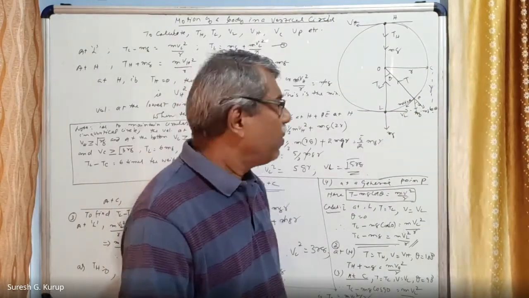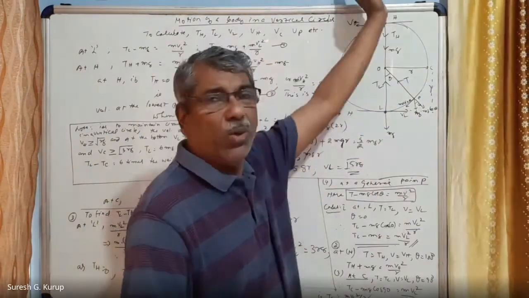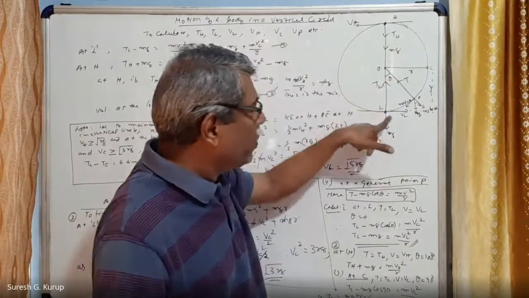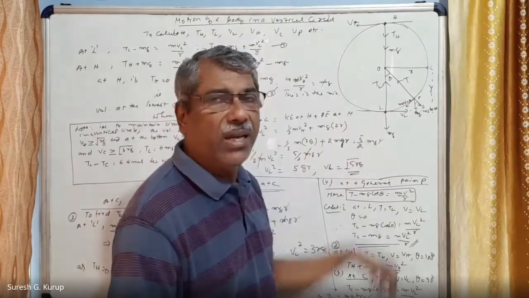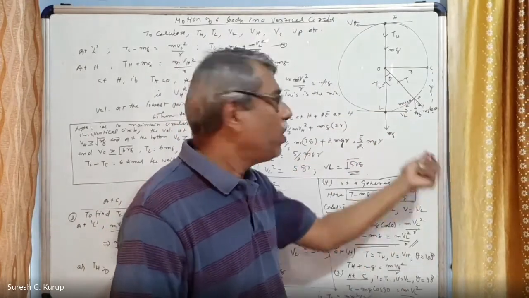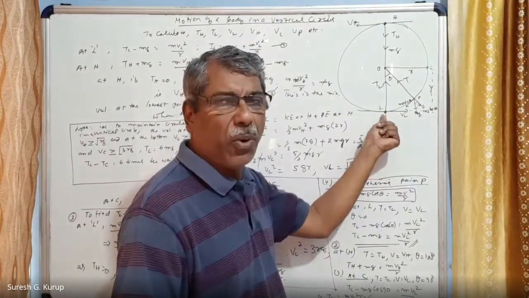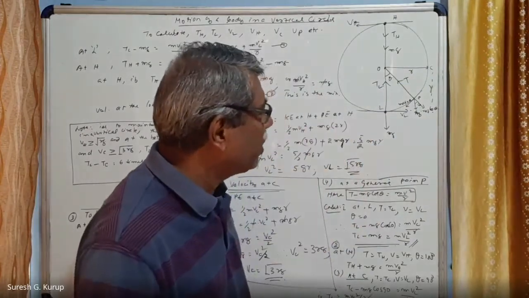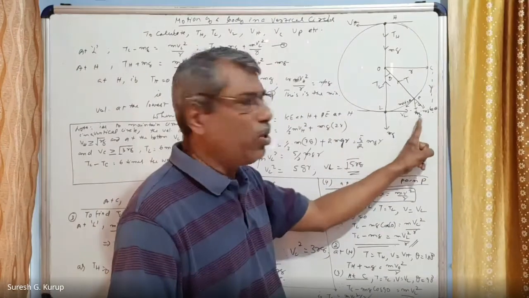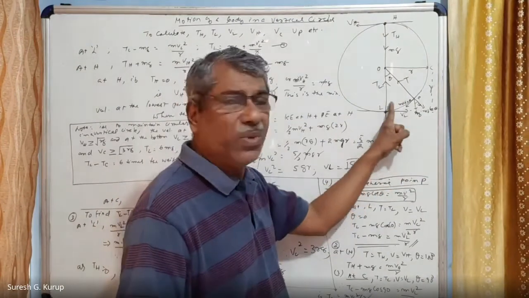Am I correct? Okay. Though the body is moving in this direction, the acceleration will always be toward the mean position. Remember that. That is why mg sin theta tries to take the body toward the lowest point. But the body is moving in the circular path only. Don't be confused with that. mg is resolved into two components: one is mg cos theta and another is mg sin theta.